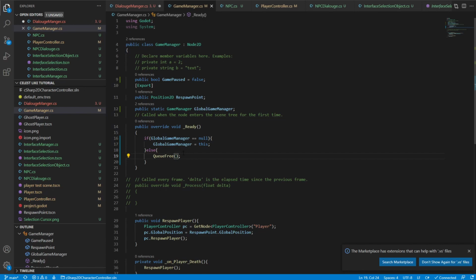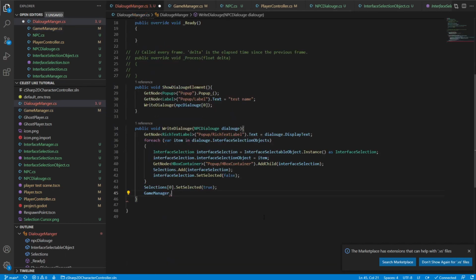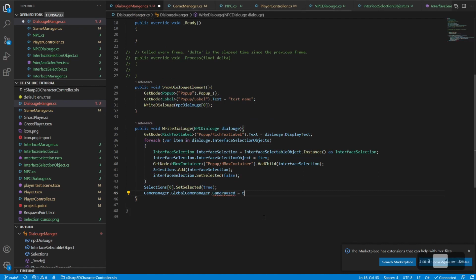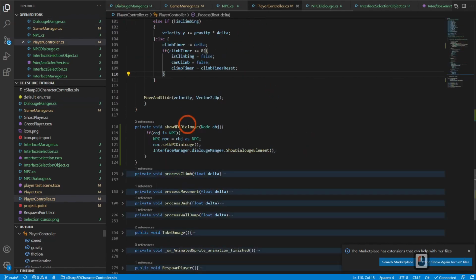So now we can come up to our dialog manager and say game manager dot global game manager dot game paused is equal to true. And now that we're saying that, we can go to our player controller. Oh, let me save my dialog manager first. Go to my player controller.